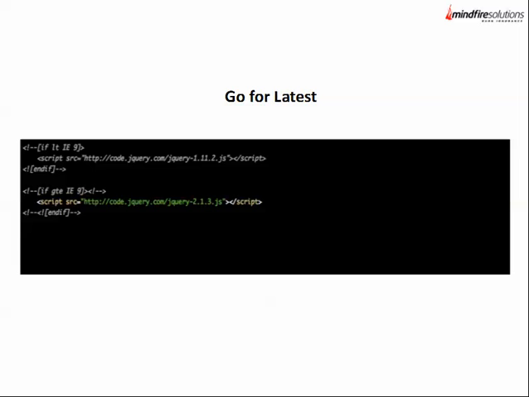Then what is the condition for Mozilla and Chrome? My jQuery will not be included? Is that the case? Again, the interesting part: this conditional comment was invented by Microsoft and it is only supported by IE. No other browser can read those.